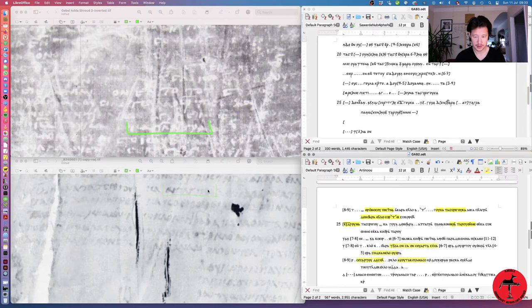This is a round letter here. Not sure about any of this. It ends in an alpha, it must end in an alpha. That's this letter, but then we have 1, 2, 3. The lambda with superlinear stroke is clear. Then 1, 2, 3.